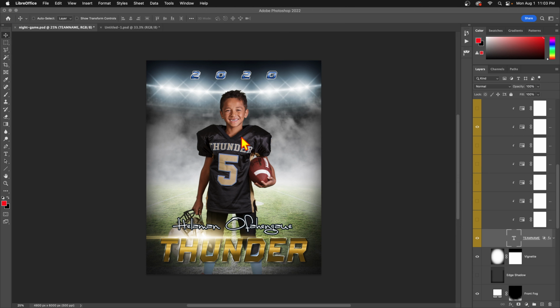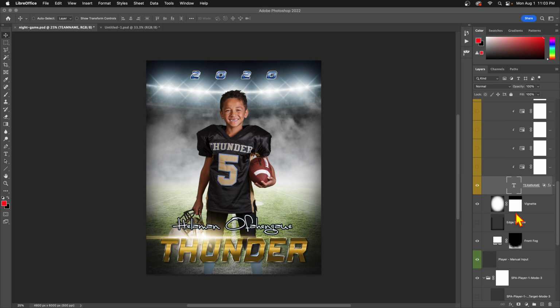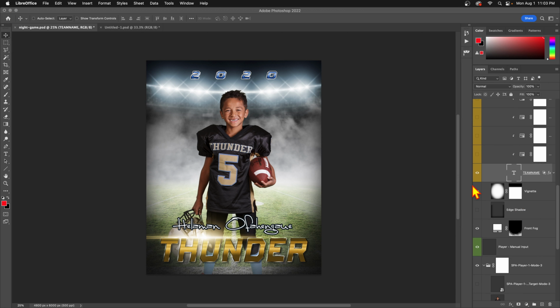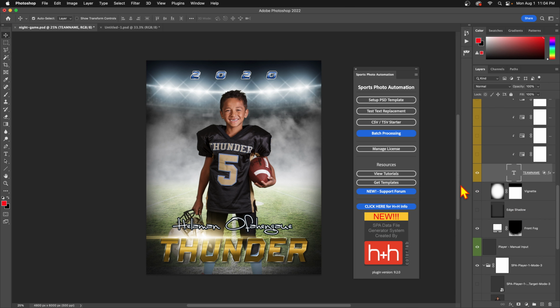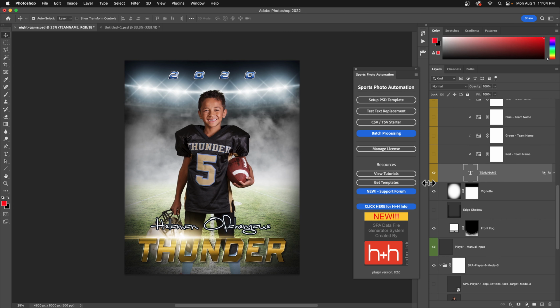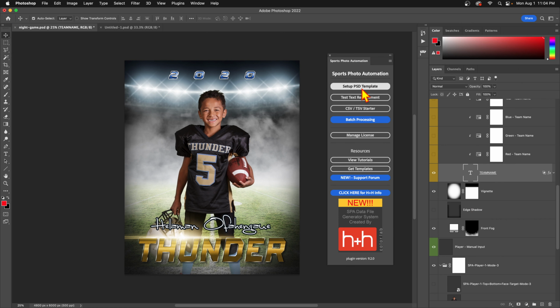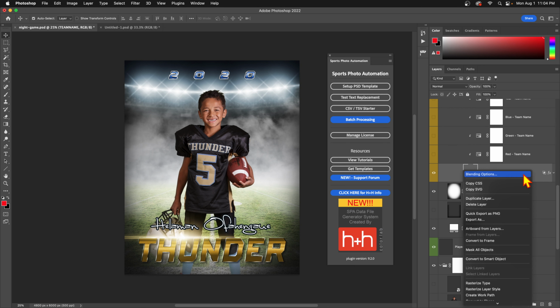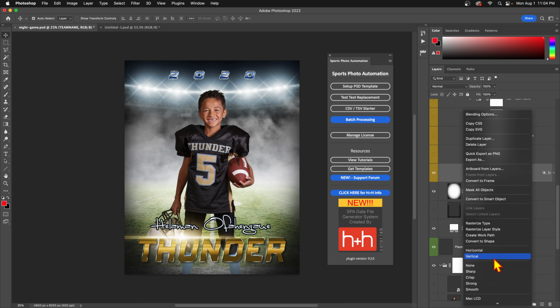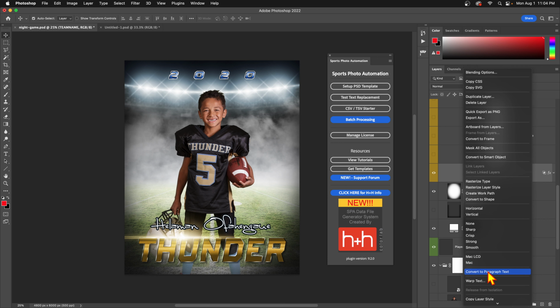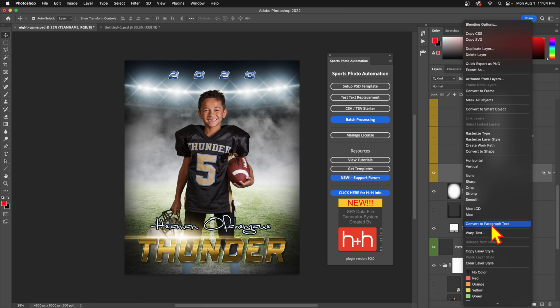So the next thing you need to do, if you're setting up your own PSD file, after you've named these, you're going to need to make sure those are in point text format and not paragraph text format. Now, most templates you buy online, most of the designers do use point text already. But if you right-click on the text, if it says convert to paragraph text, then it already is point text.